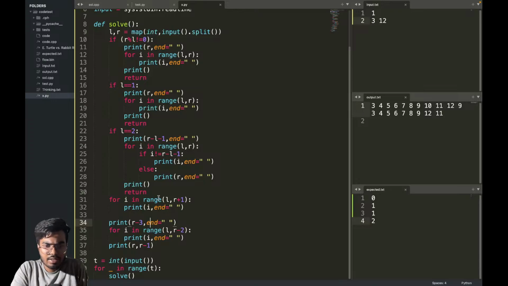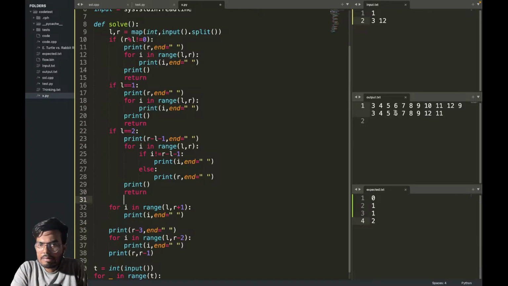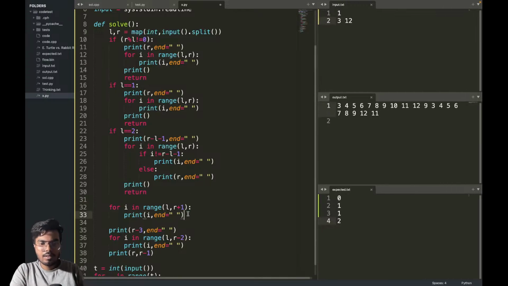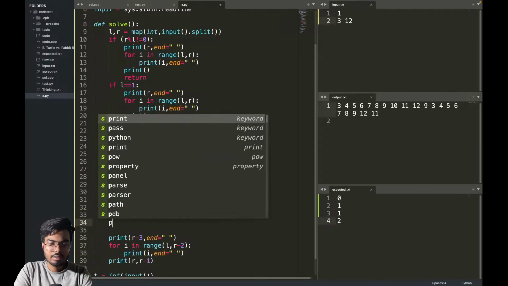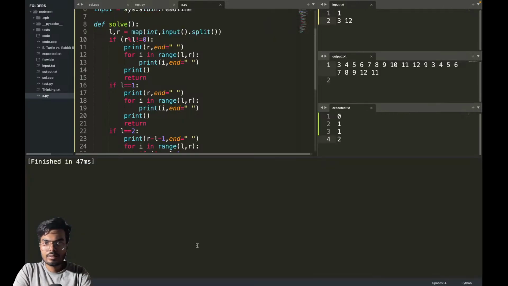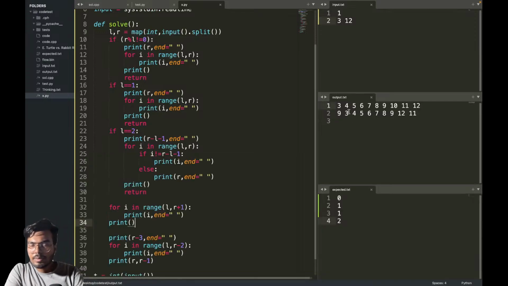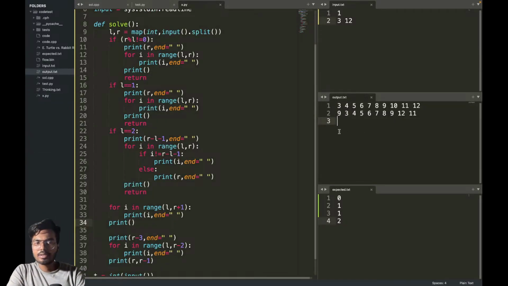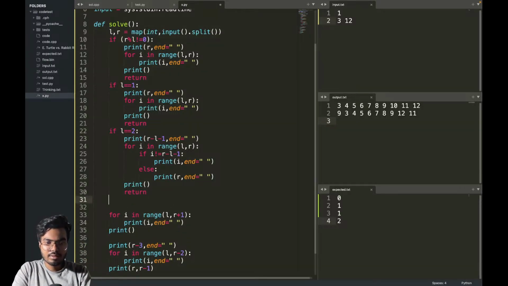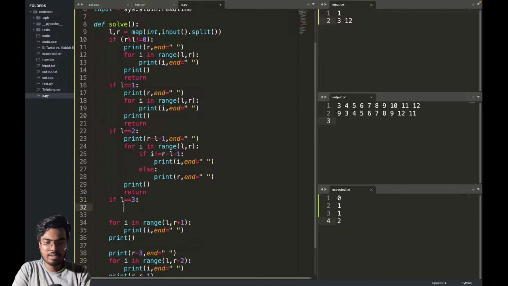So I first printed, I forgot to print this. Yeah, so first I printed, wait a second, why? I think for 3 also we have a special case, if L equals 3, otherwise it will work.